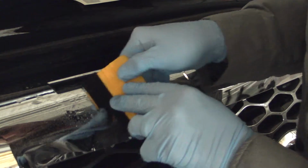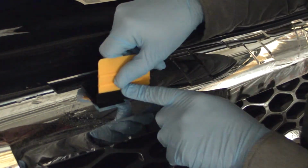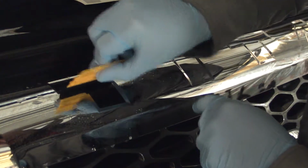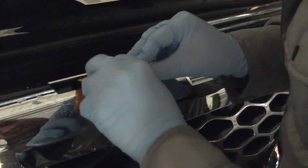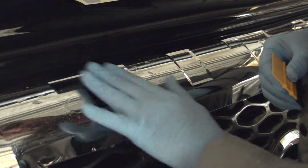And what you'll do is, you can also use a credit card, by the way. A credit card with something soft on it, like a thin towel or a microfiber rag, something that's not going to grab. Once you get it all where you want it, just rub over it.